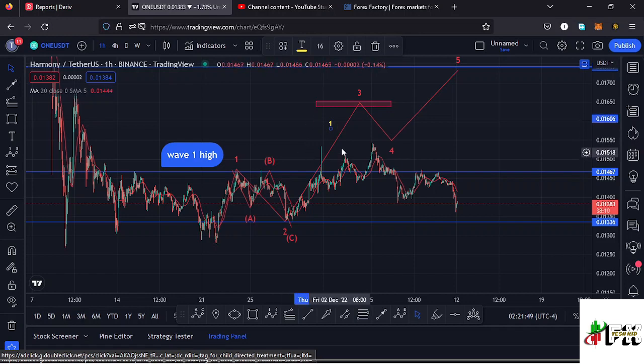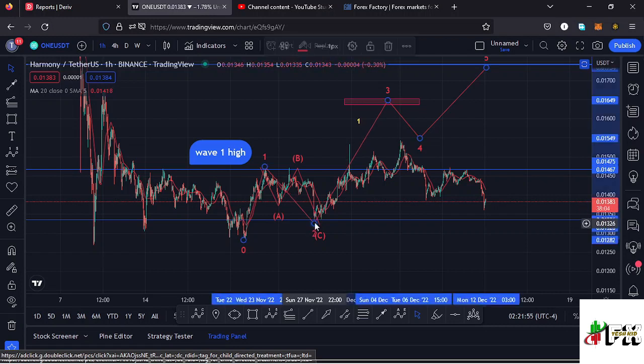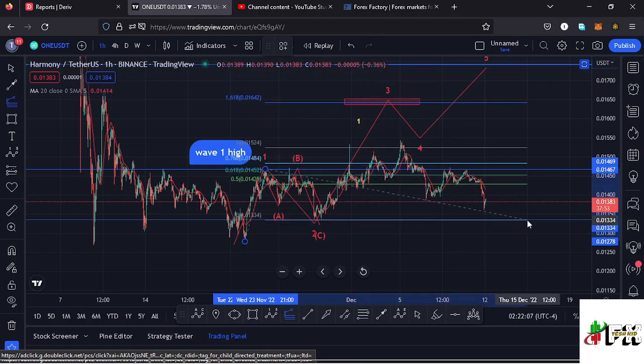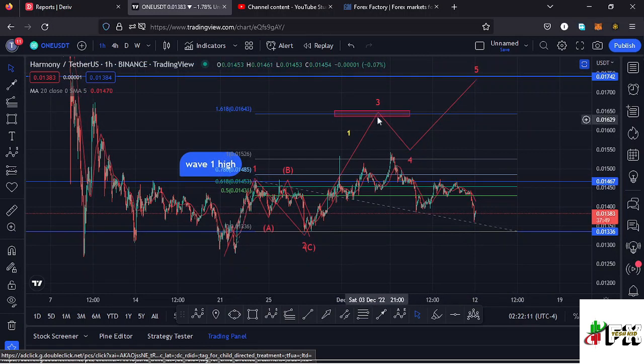And getting a little bit into the details of the formation of this Elliot wave structure, in the formation of that wave 3 we can sketch out a minimum target area to the upside using a trend-based Fibonacci, connecting it from the low of the first wave to the high of that wave 1, then dragging the Fibonacci to the low of the second wave. That gives me a minimum target area to the upside at the fib level 1.618, and that perfectly lies at around the $0.01643 mark, and that is the minimum that I would expect that wave 3 to the upside to do.